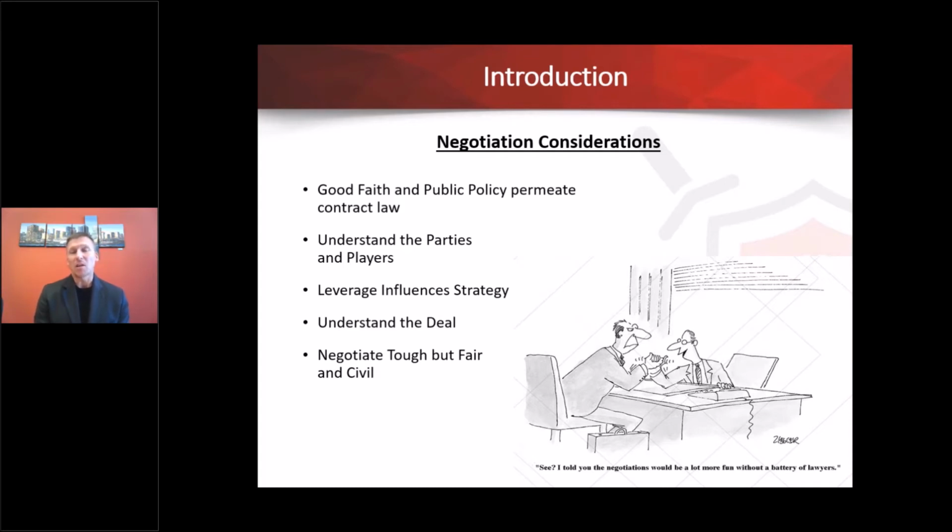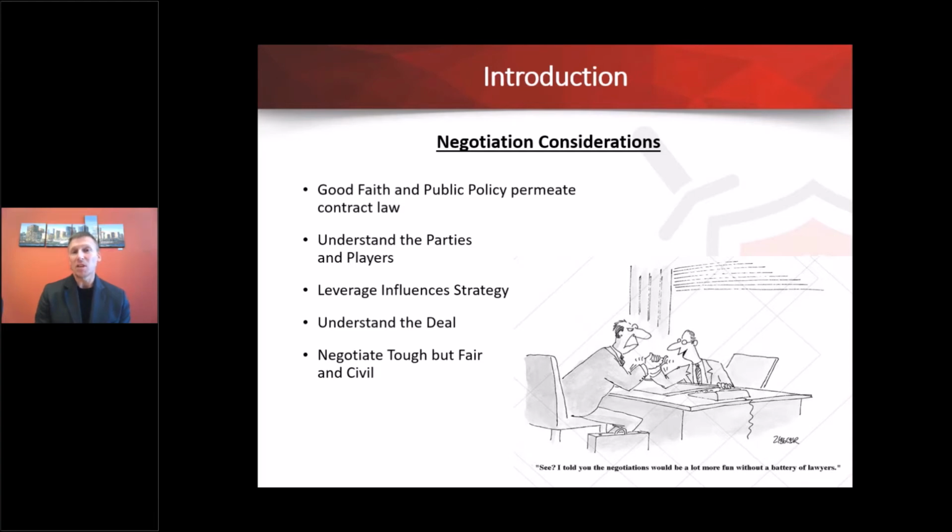I also like to say that parties should typically have the intent down, have the business purpose for an agreement, and have their deal terms done as we start to draft the agreement and consider legal terms. And if you find yourself trading business terms for legal concessions and vice versa, again, you should question why, and your attorney should bring that to your attention. And then finally, when negotiating, be tough but fair and civil.